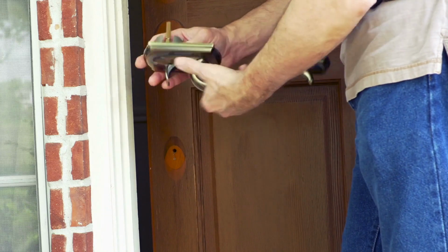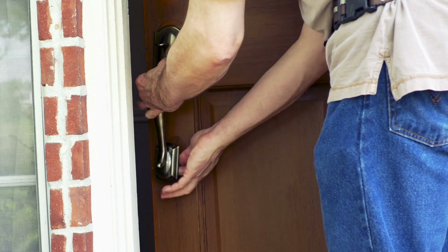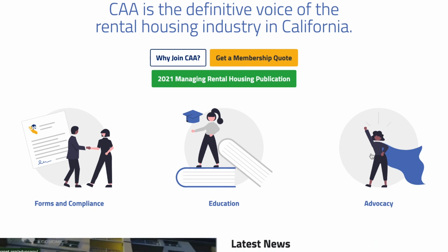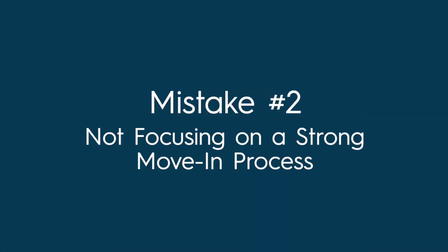Another example is knowing what constitutes normal wear and tear, which is something that you cannot charge a tenant for. Being aware of these details can help you execute a good plan for the entire move-out process and ensure that you stay out of trouble. So do your research and keep up to date. One example of how you can do this is to join a trade group, such as the California Apartment Association, which represents owners, investors, developers, and managers in the state of California. Something like this can be a trusted source of information, and the annual costs can be written off as a business expense.